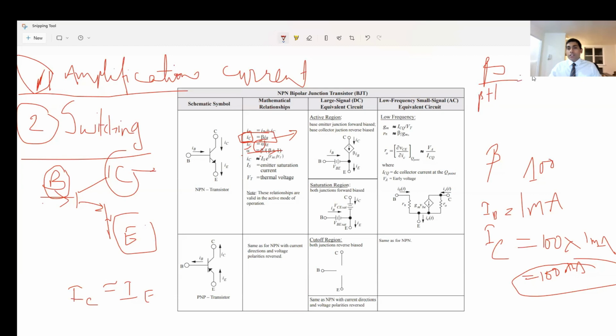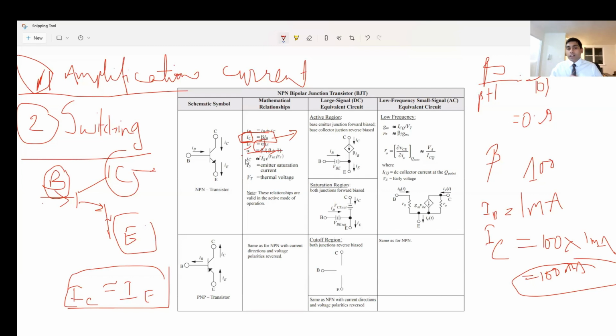Right? So beta, as I said, is usually like it could be 100, right? So if you divide 100 by 101, now I can just do the calculation in my head and say it's almost equal to 1, right? So 100 divided by 101 is almost like 0.99. That is the reason why I said when you multiply 0.99 with your IE, you're getting IC. Since it's almost 0.99, I can approximate it as almost equal. So IC is almost equal to IE, but if not exactly equal, it is given by this constant alpha.